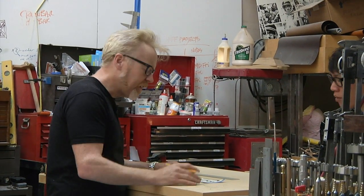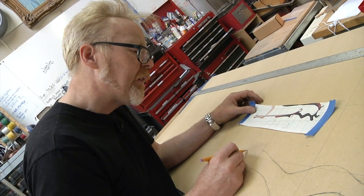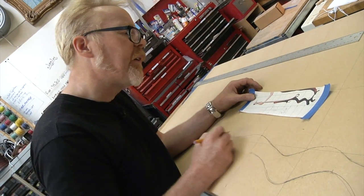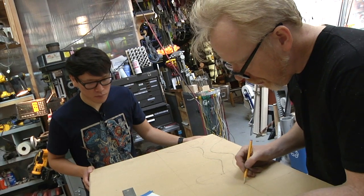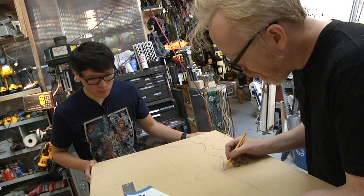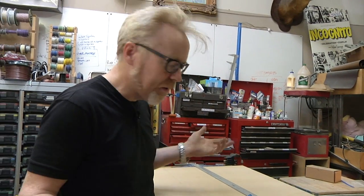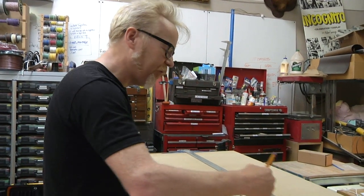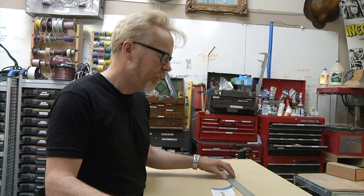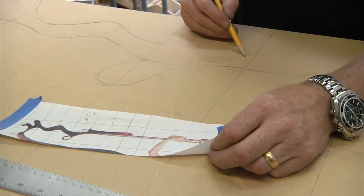Yeah, and when I worked at ILM, we did it in every different way. Sometimes we would put these on slides and project them. Sometimes we put them in an opaque projector and project them. Sometimes we put them on a computer on a digital projector and trace them. Other times, full printouts. Transferring things from small to large is done in a multitude of ways. This is sort of the lowest tech, but actually, I'm doing 6-inch grids because I feel pretty comfortable with how amorphous this shape is. If I wanted total accuracy, I'd probably go to a 2-inch grid, something even finer.